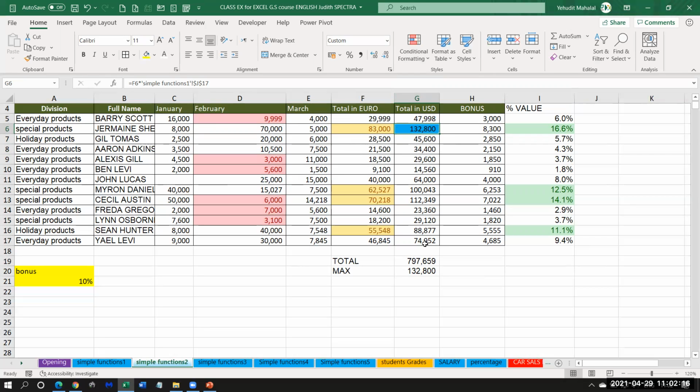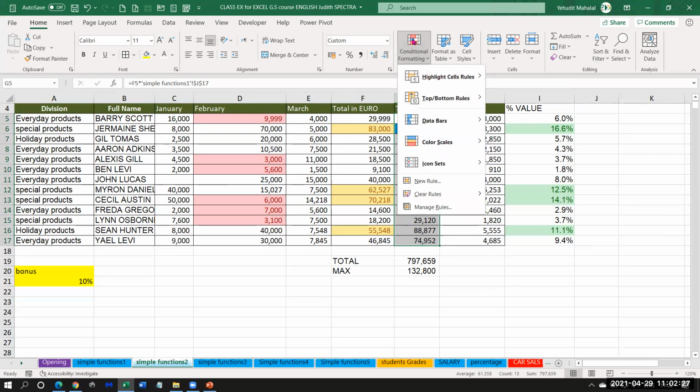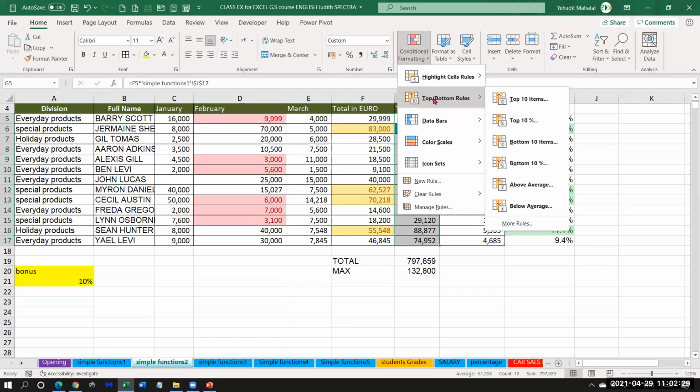I want to see the minimum value. Again, I'm selecting. Yes, I know we have to finish. I'm selecting. I'll go to conditional, top or bottom. Now I want the lowest value. So bottom 10 items. Also, I have percentage, but we'll speak about it in the third lesson.